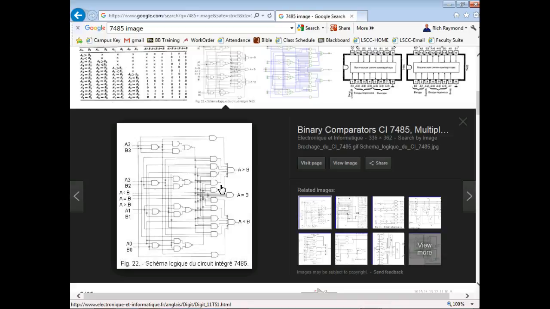So prototype boards, when we start prototyping, of course we have breadboards. This is the way they start prototyping these things, even things like a 7485. I guarantee a 7485 was originally made out of regular gates, and then they got it working, figured it out, and then they started doing what? They started shrinking it down.